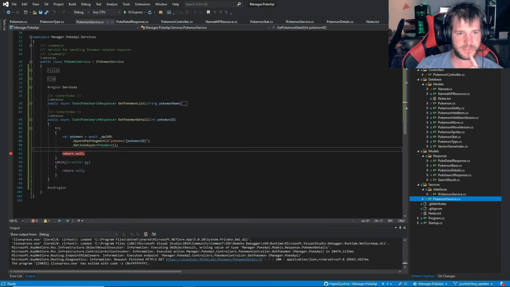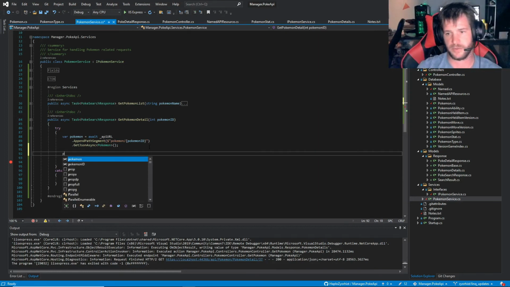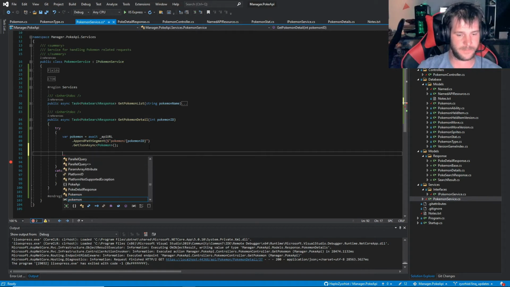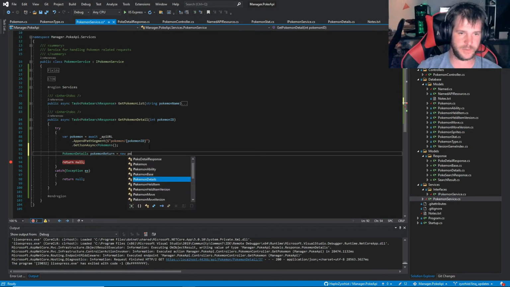Going back to this Pokemon service, we want to actually start that object here because we're going to build that up for the return. So we're going to do Pokemon base, Pokemon detail equals new Pokemon details.